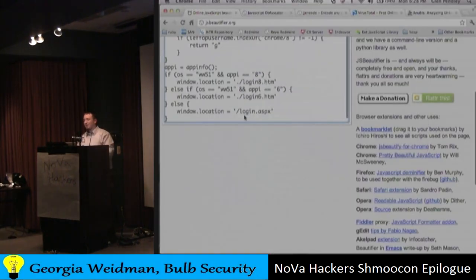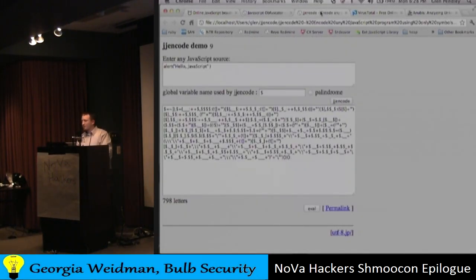I showed him an example of this. It's actually really cool. It's called JJ Encode. Have you guys ever played with this? It's actually a really cool JavaScript obfuscating tool. There's also another one called JS, a four-letter expletive that begins with the letter F. Just Google it and it'll bring you to the site. It works really well as well. So I showed him this example of this little tool.